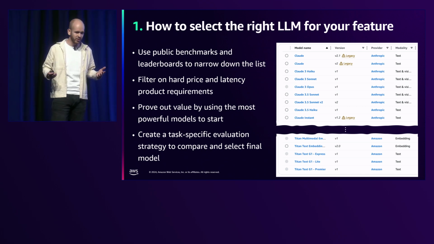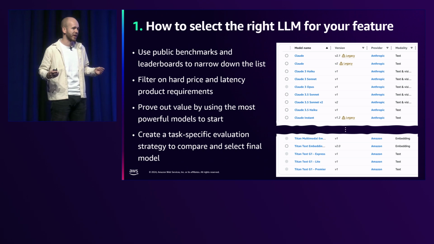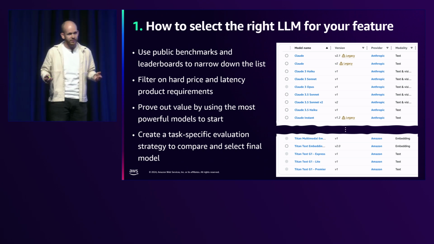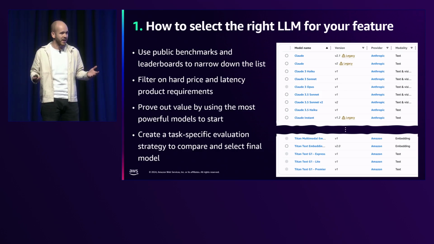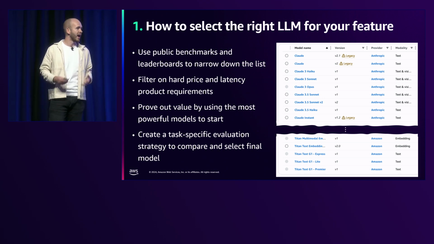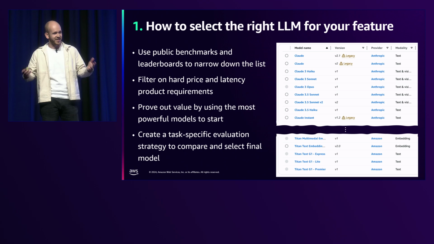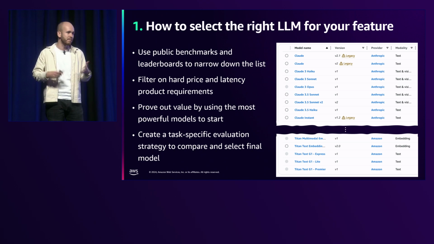The first thing we can do is look at the whole bunch of public leaderboards and benchmarks out there to get a pulse check of what's going on. One anecdote about this I'd like to share, though, is that Anthropic today has a model called 3.5 Sonnet that is considered by many to be the best coding model in the world. However, if you look at some of these benchmarks and leaderboards that measure coding, Sonnet is not at the top of all these lists. So if you were to just pick whatever is at the top, you might be missing out.